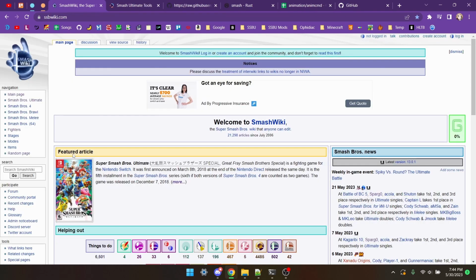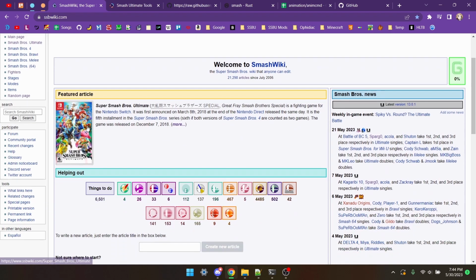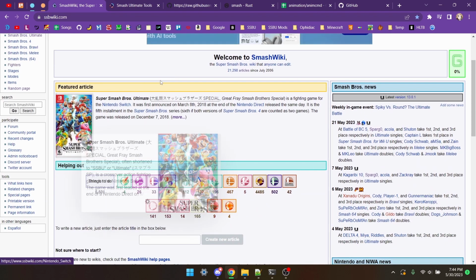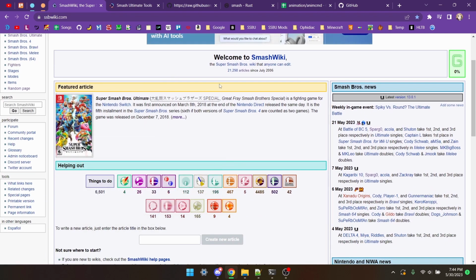Number 5. SSBWiki. So imagine Ultimate Frame Data, but it shows damage percentages, it explains damage mechanics, has move lists, pretty much any information on the game you may need. I've logged thousands of hours into this game and wrote tons of mods, but yet I keep going back to SSBWiki for information whenever I need it. You should definitely bookmark this site.